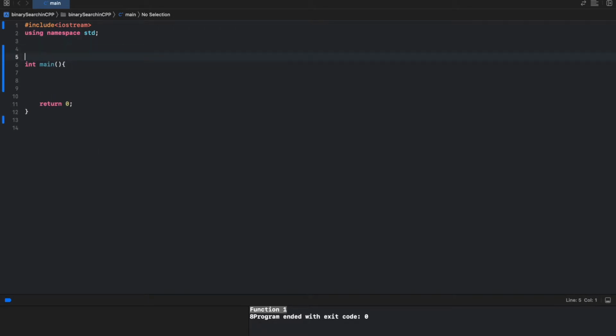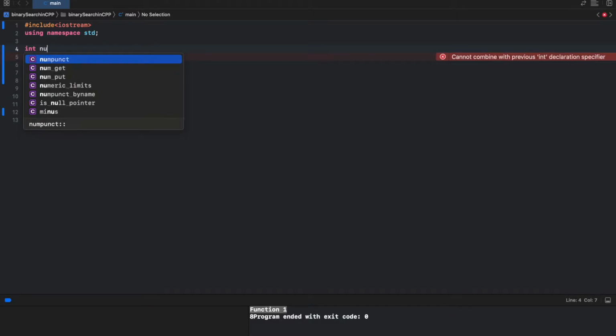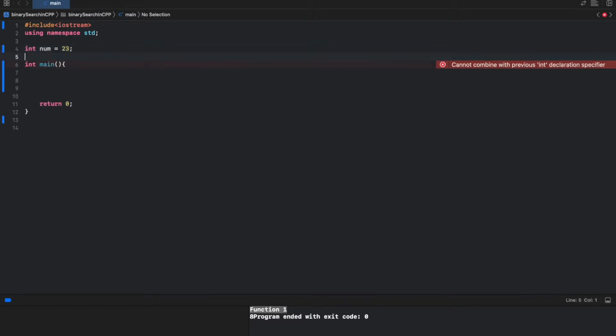Now let's see how we can practically use it and where it can be used. Suppose I initialize int num is equal to 23. Then we'll create int a is equal to 45.